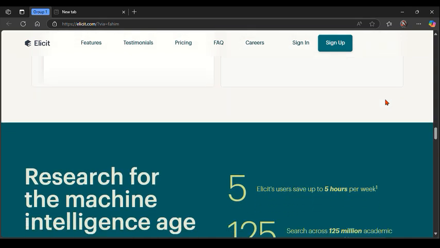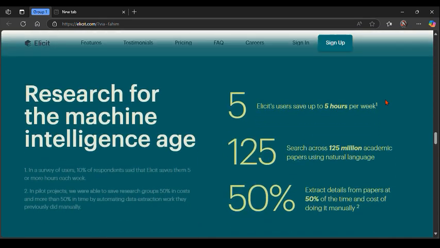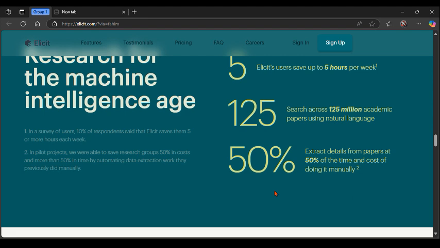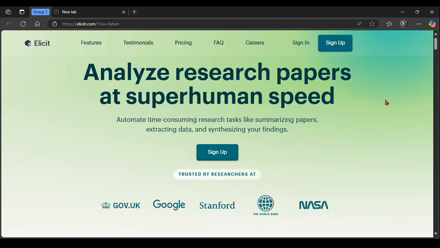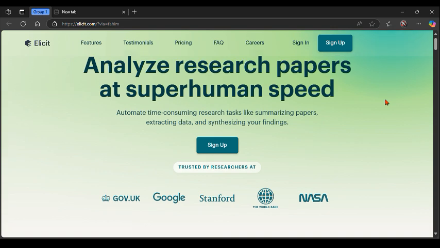Now, talking about the key features of this platform, it comes with fully packed features that make it stand out from other AI. So one of these key features is the notebooks. It comes with the notebook feature, a data extractor feature, and a paper researcher feature, together with the topic finder and all the other key features like that.